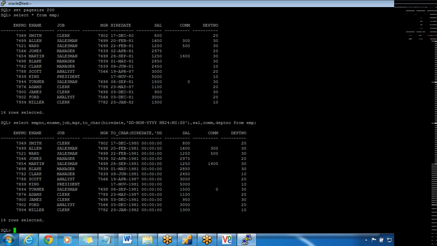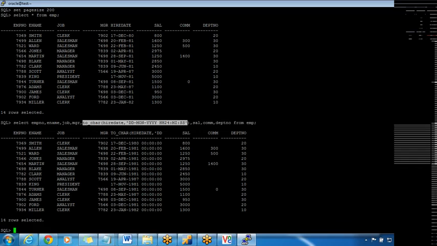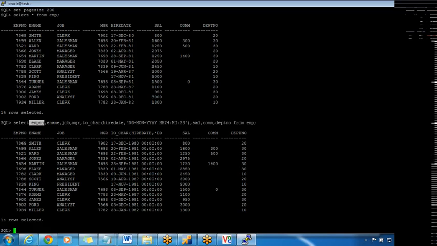Now, whenever you are using a function, the column name is getting changed. That means however you reference the columns in the select clause, the header will be displayed the same way. So if you are using the TO_CHAR function, the header will be displayed with TO_CHAR. Now, if you don't want the user to know that you used the TO_CHAR function, then you have to alias a column.